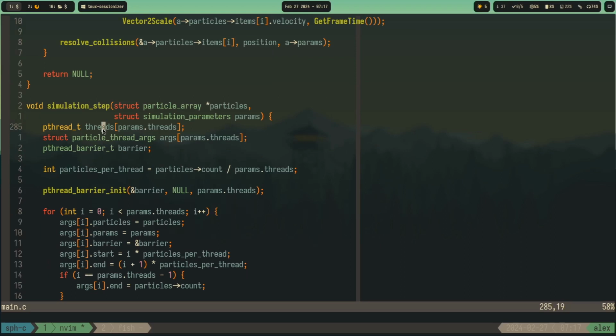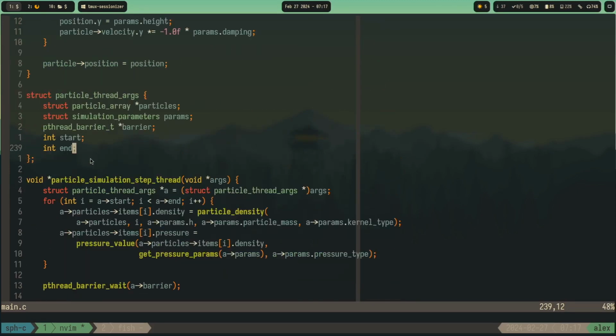So let's see. We need to make a small change to our argument structure.